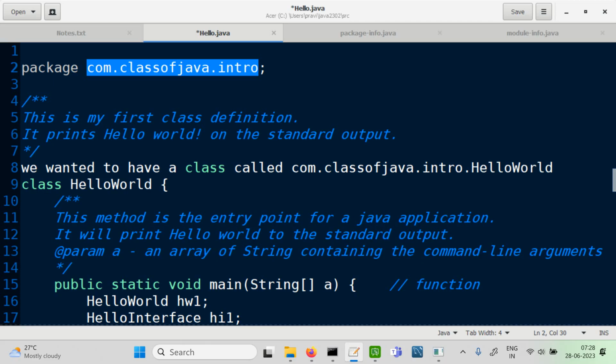The package declaration is nothing but a prefix which is there for every item defined in this Java file. So we have defined HelloWorld in this particular Hello.java file, and therefore this com.classof java.intro.HelloWorld becomes the name of this Java file.